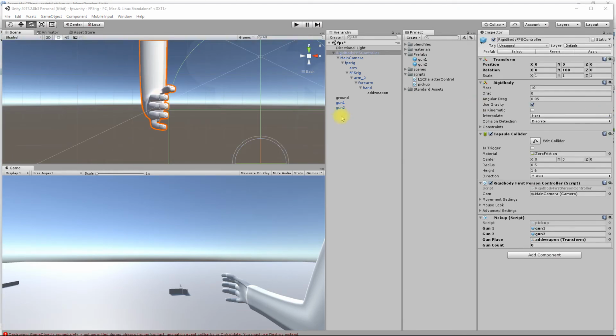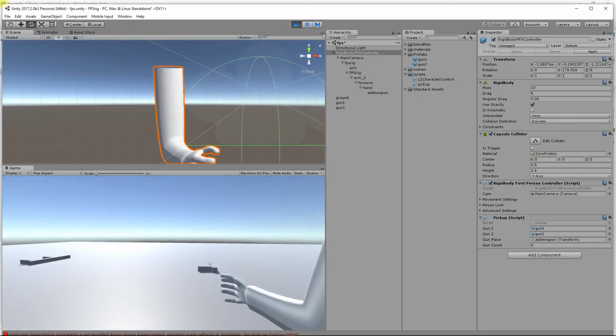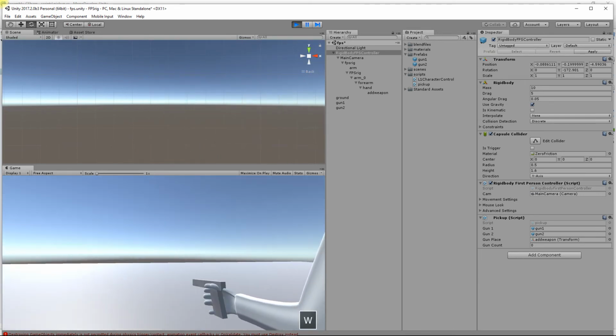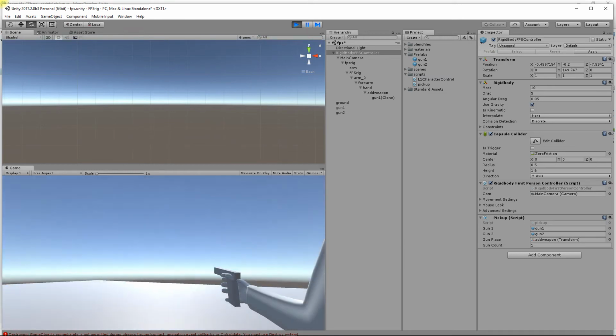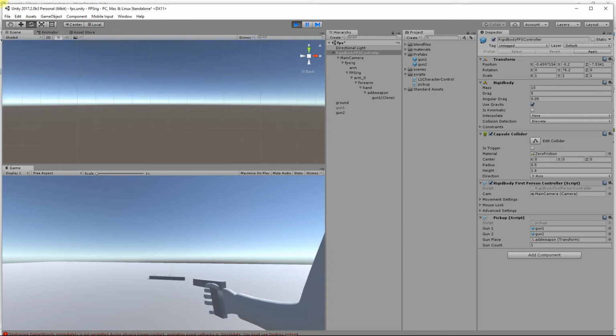So we'll just run this now and see it working, and then we'll go examine how the script works. So we will press forward, and we're going to pick up our gun, and if you look here in my hierarchy, you can see I've got gun 1 clone, which is the prefab after being instantiated.